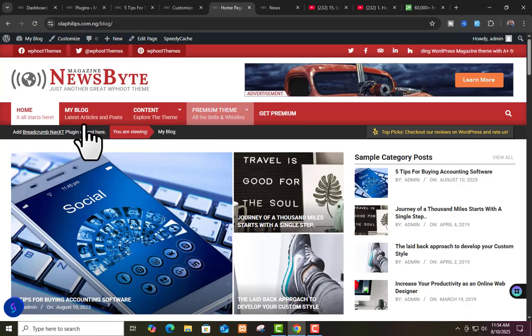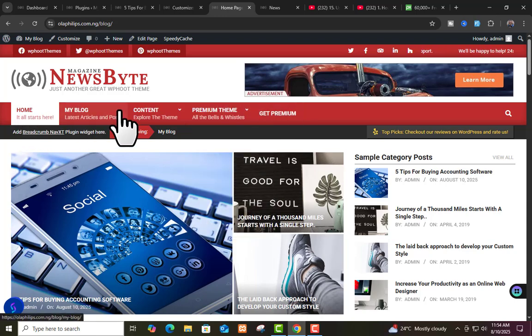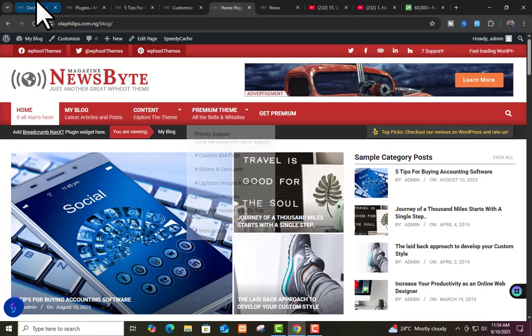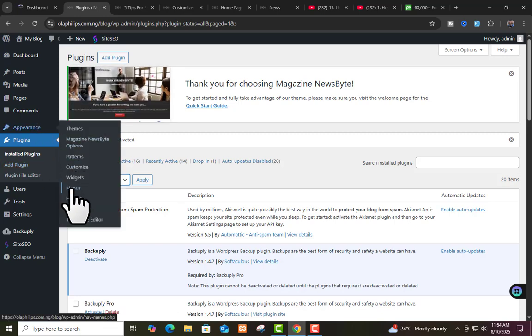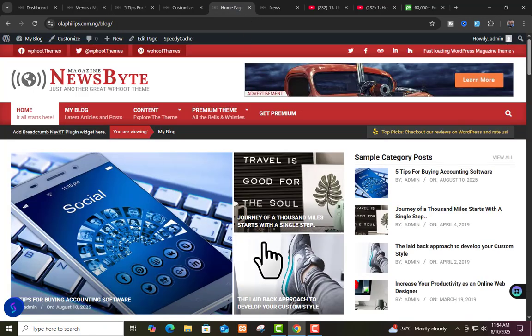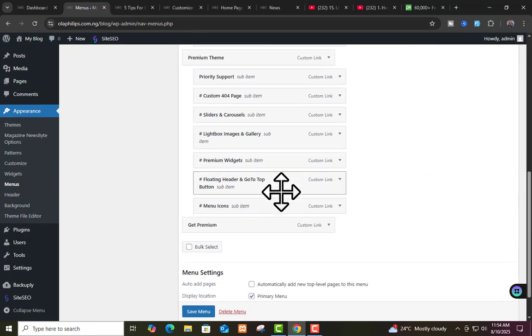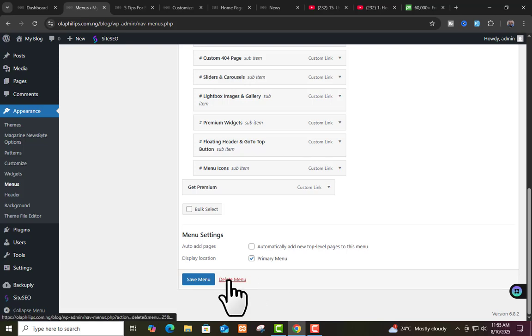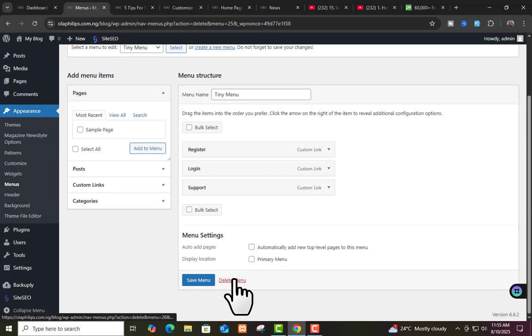Having done that, now we need to arrange our categories nicely in this menu right here. So you can see that this menu is not created by us. So we are going to go to our dashboard again and come under appearance and click on menu. Good. All what we are having here are what we have here. Okay, so what we want to do, we want to delete what we have here. So let us just click on delete menu and delete it at once. All right, and we want to delete this menu also. We don't need it.